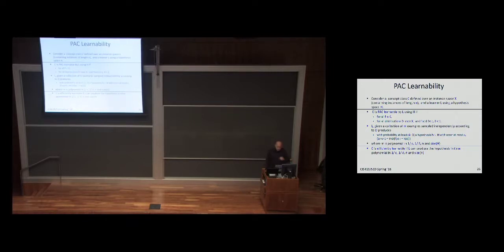So C is PAC learnable by algorithm L using hypothesis space H if for all functions in C, for all distributions D over my instance space, and for some fixed epsilon and delta parameters that you choose, my algorithm L, given a collection of M examples that are sampled independently according to this distribution, can, with probability at least 1 minus delta, give a hypothesis H that has error less than epsilon. And it's doing it by using M examples where this M is polynomial in the important parameters. In this case, the important parameters are 1 over epsilon, 1 over delta, N, and the size of H. So that's going to mean for me that I can learn the function.